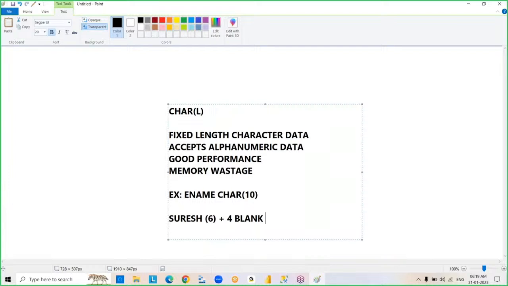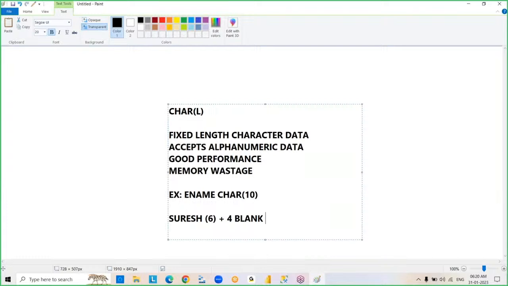Remaining 4 bytes, it is going for blank padding, and that is a problem. So because of that reason only, some data loss will be there when working with this data type.